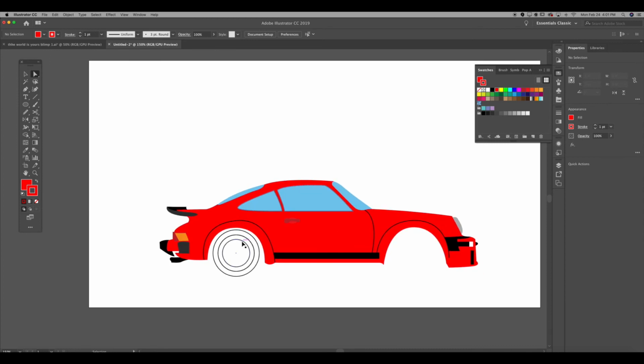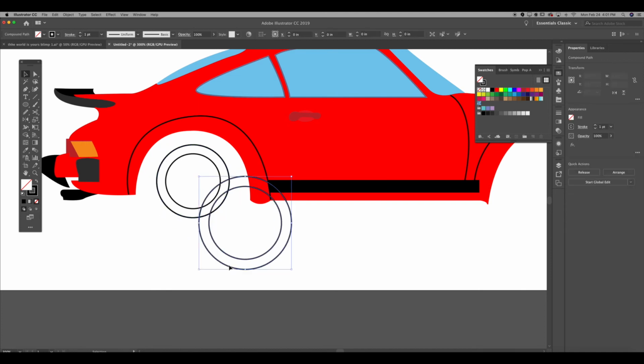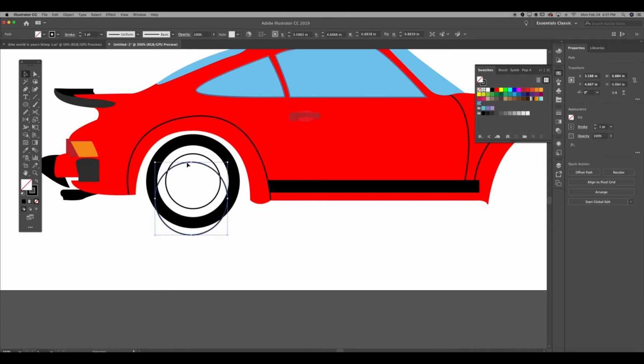So I want the outer tire. So what I'm going to do is select the first 2 circles. Now, because this circle has 2 on top of each other, I'm just going to select the top one. Shape builder. There we go. And you know the deal where you got to... Oh, in this case, actually, it doesn't look like you have to delete anything. Cool. Okay. So now what I'll do is I'll just fill it in. There you go. And then there's another circle and this circle. Shape builder tool to make the inner rim.